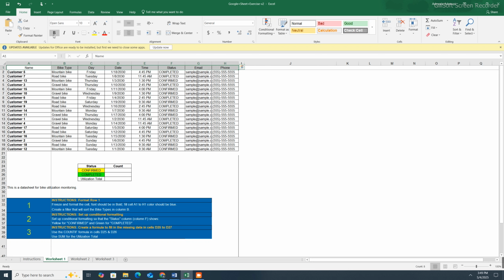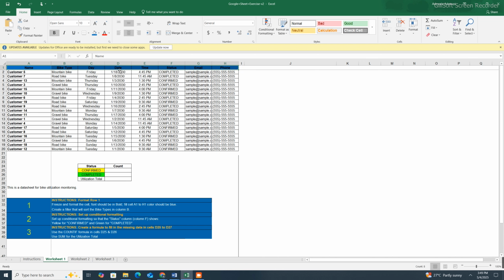So that's simple formatting. Then it said fill cell A1 to H1 color and make it blue. So in this case now, we have to make the entire row blue. So in short, we highlight all of this, then we go to this place, we set the color where we have this color. I don't know the kind of blue we want, but let's just pick this blue.